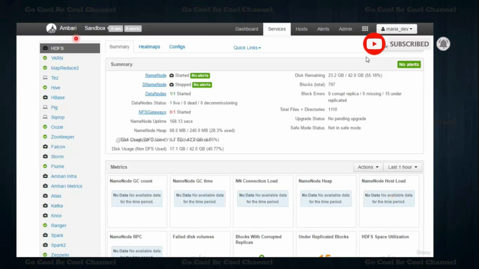So besides HDFS, we have YARN, MapReduce, Tez, HBase, Pig, Sqoop, and then Oozie, Zookeeper. So many kinds of things we have. We have to link the data. Data is very important. This is a summary of what is being talked about here: name node, data node status, NFS gateways, and the name node uptime. So what is the heat map range, and then disk remaining, and blocks. This is the overview of all the programs we have, the base of the software, how much we have utilized so far, and what space is remaining.